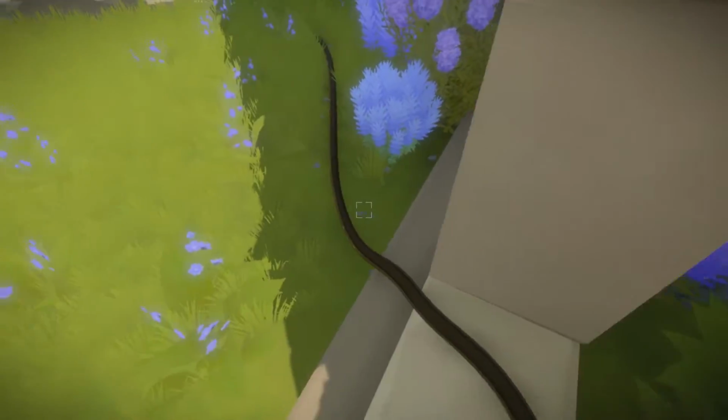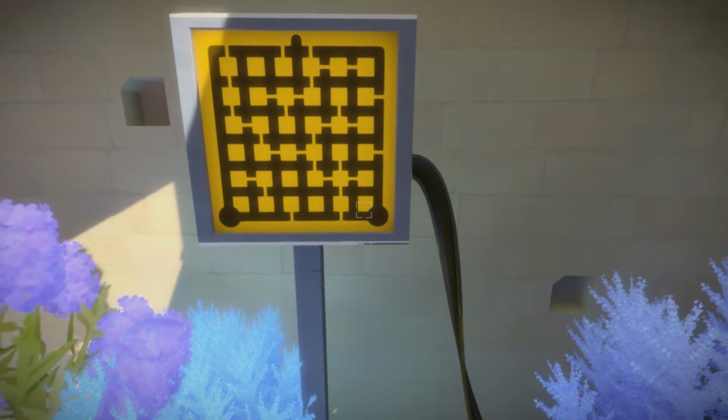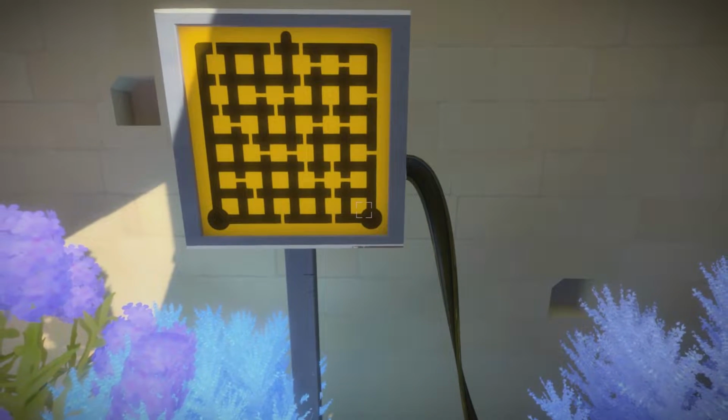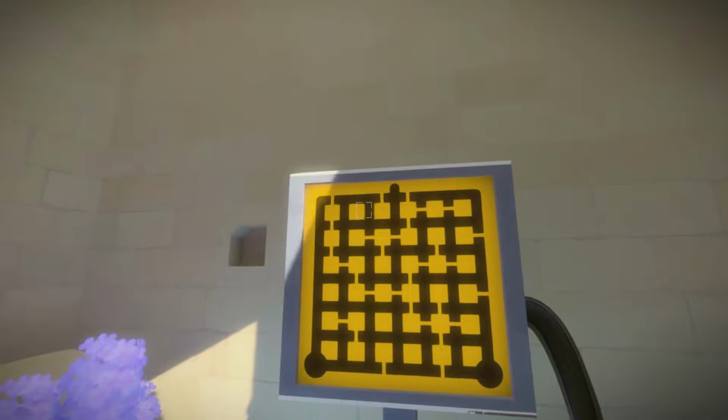Yeah, let's go ahead. So you see this little cable, right? If you complete the puzzle, you'll actually activate the cable, or the power to the cable. So the best way with mazes is just work your way backwards.